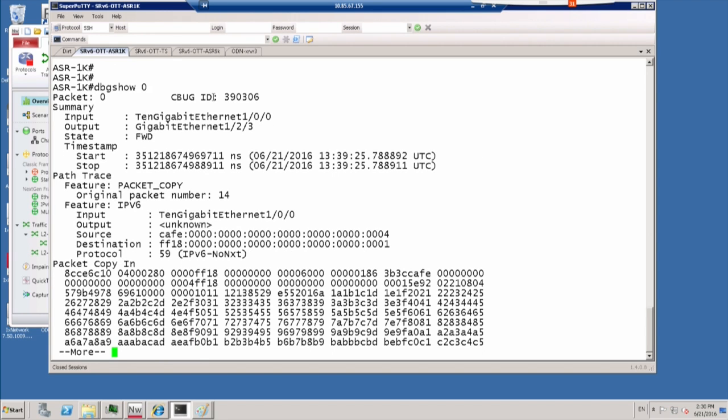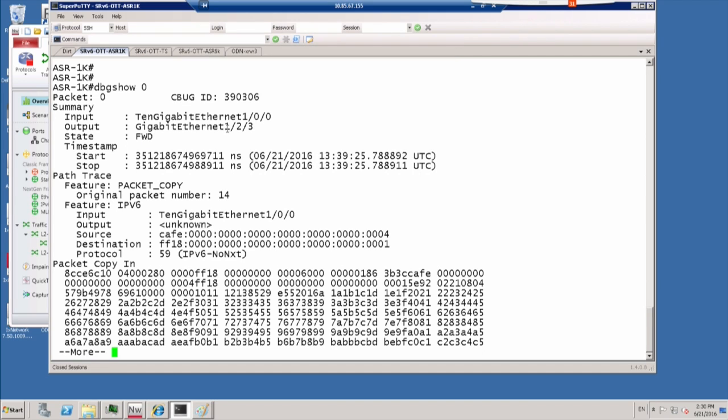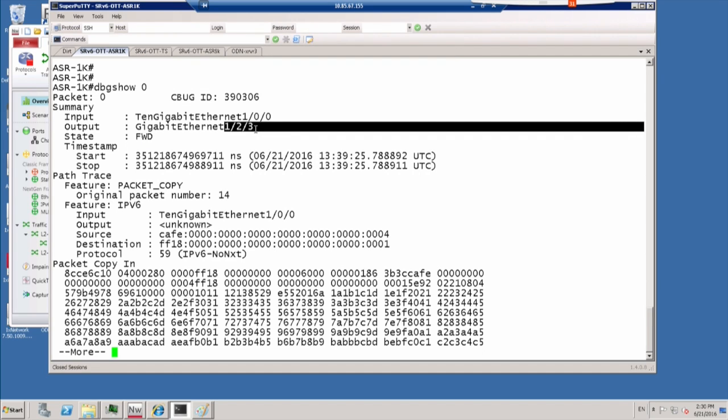Okay, so this is one packet on that trace. Let's have a look at that packet. This is one packet that came via the interface connecting to ASR9K. Again, I am in the ASR1K doing captures. I receive a packet from the ASR9K link, this 10 gig, and I'm sending it out on this interface facing the home.